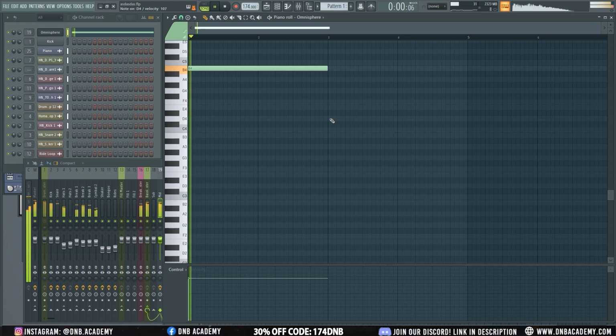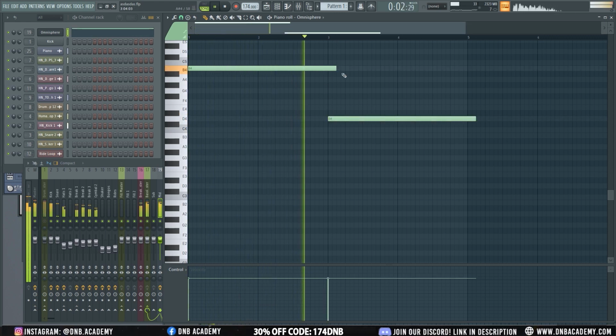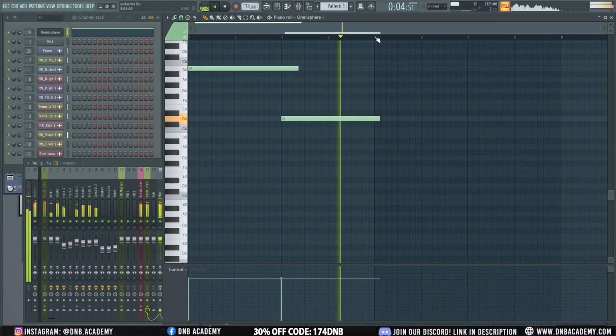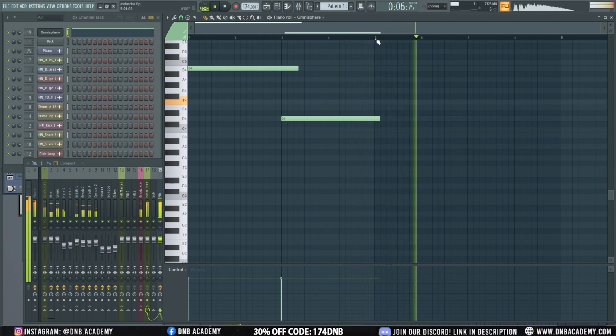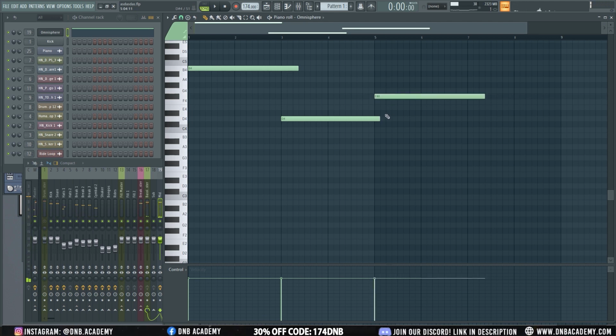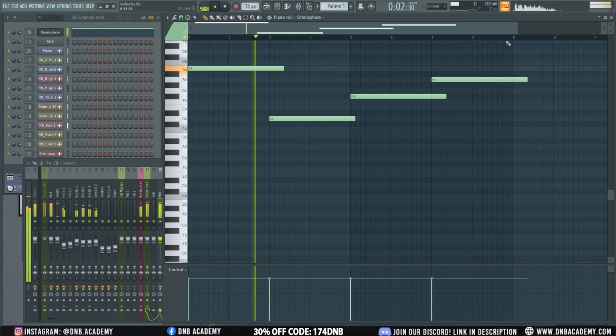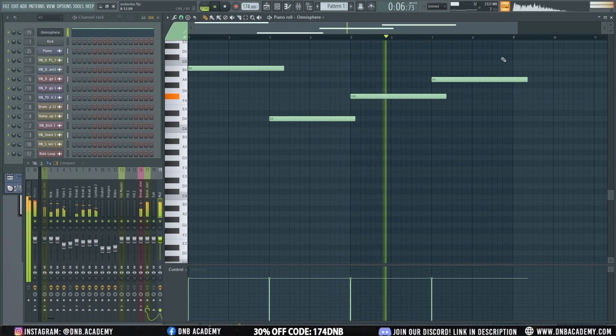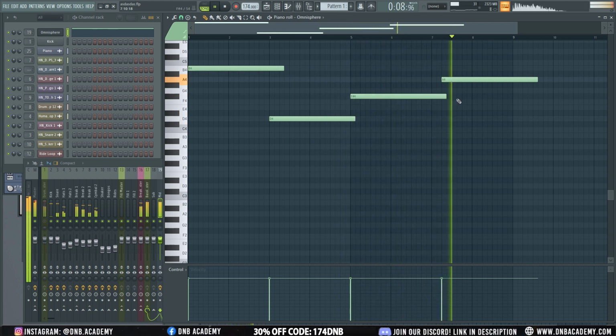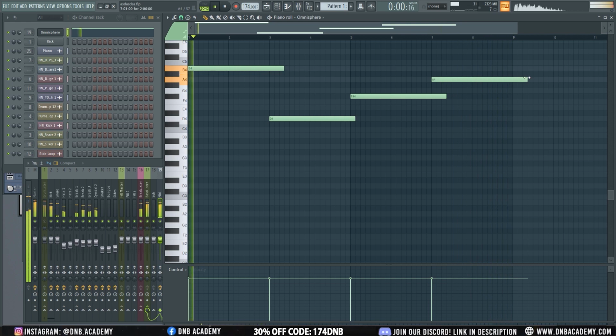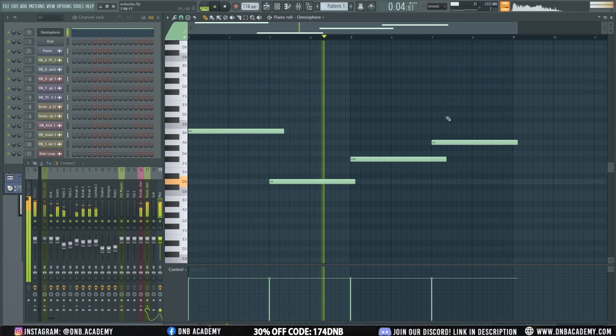Okay, it's looking like we're going to go down to the B. Exactly, it's going to go to an F sharp after, and then to an A. So there is the most basic version of the bass loop.